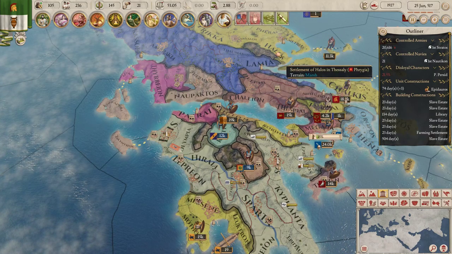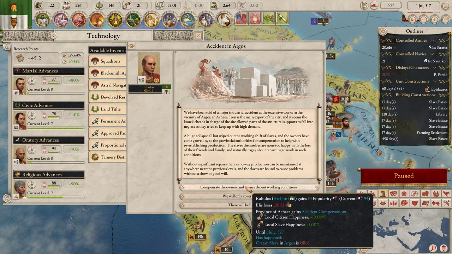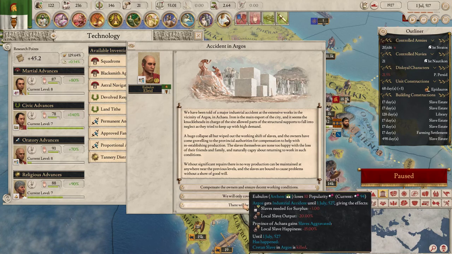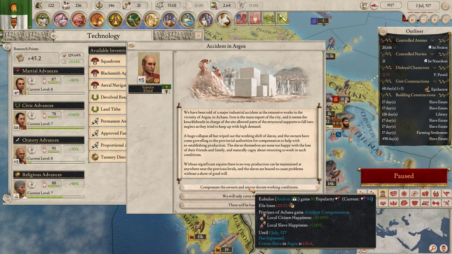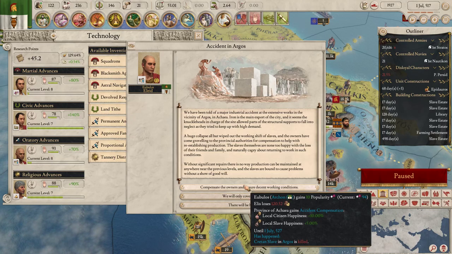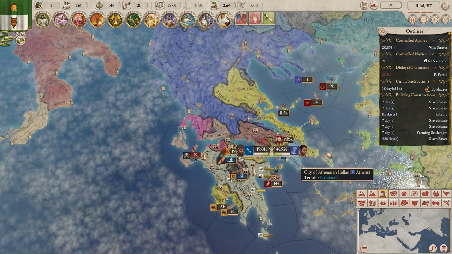Anyway, no. Not. Let's check, just in case. Heavy infantry cost, trireme discipline. We're killing someone. We're still killing someone. And we don't want to do that one. I mean, province of, fine. But I'm not going to be happy about it.